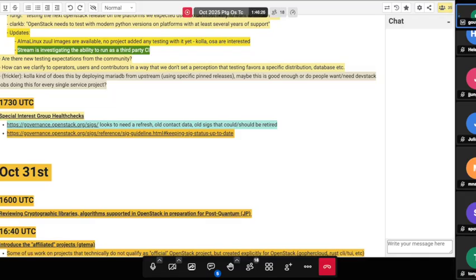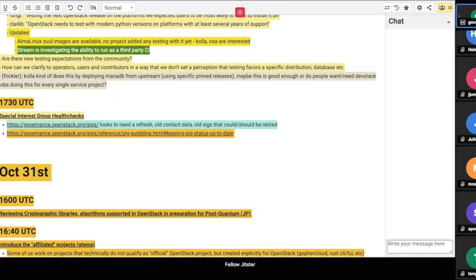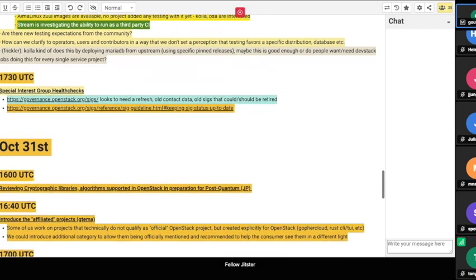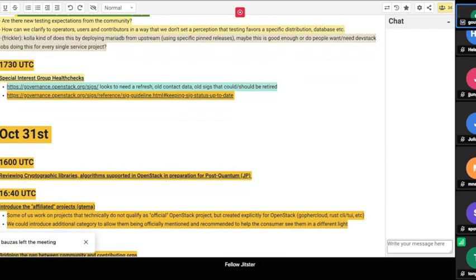I think we're a little bit over time for this topic, so let's move to the next one. I'll try to see if I can summarize this and take some AIs with it. The last one for today is on SIGs, and this question came up during one of the TC meetings, so I thought we could bring it here.